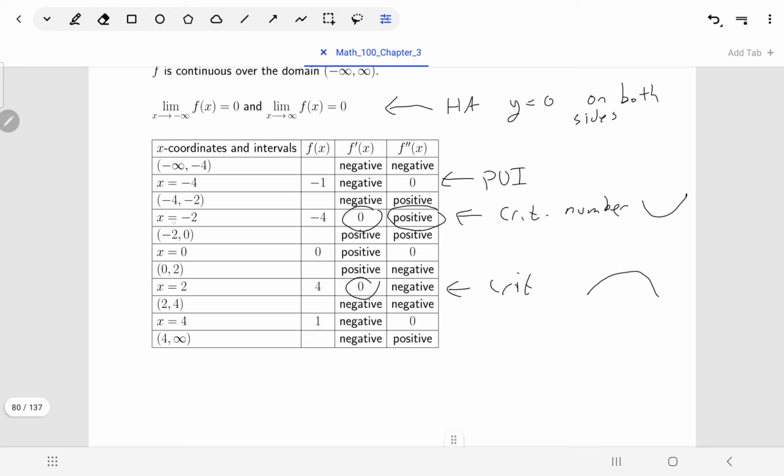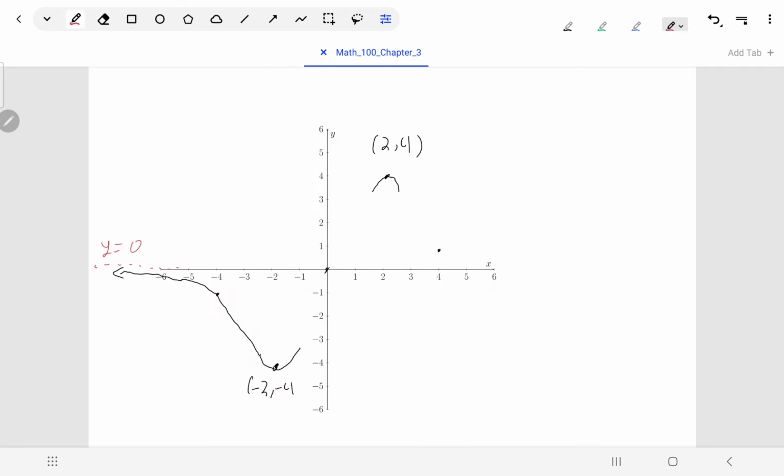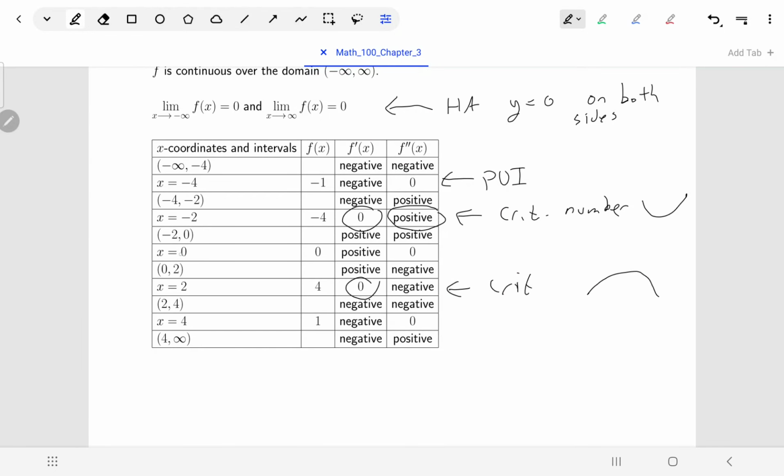Going from the minimum value onwards to 0, 0, at that point we're increasing and concave up. So I should be increasing and concave up until I get to 0, 0. And now let's see what happens at 0, 0. At 0, 0, our second derivative is 0. Before it, we had a second derivative that was positive, concave up. So after it, we have a second derivative that's negative, concave down.